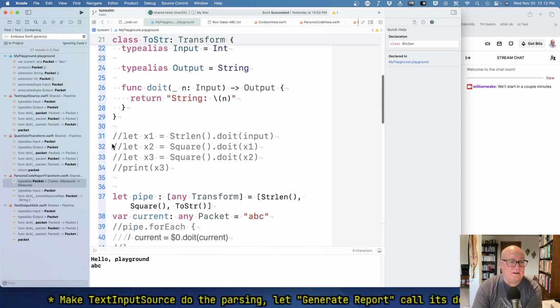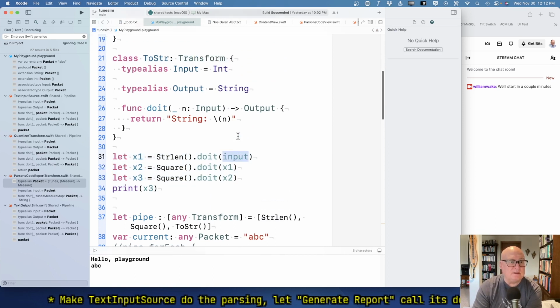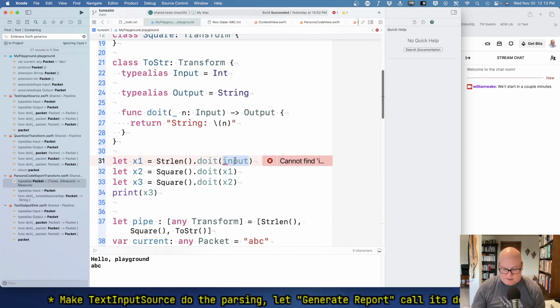Okay, and I think I can still do this. So I can take an input. Let's just do ABC directly. Okay, so I'm putting in a string to a StringLength struct transform, and I guess it's a class here, but it could be a struct.